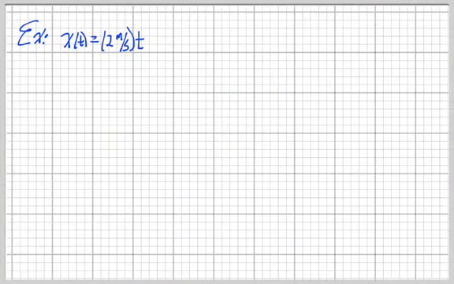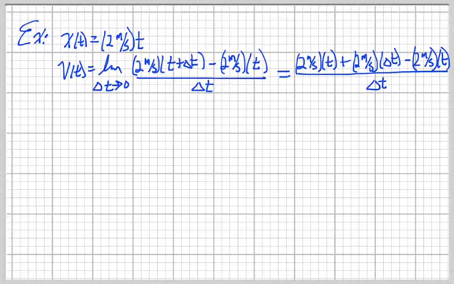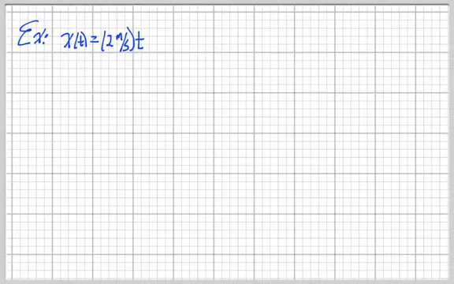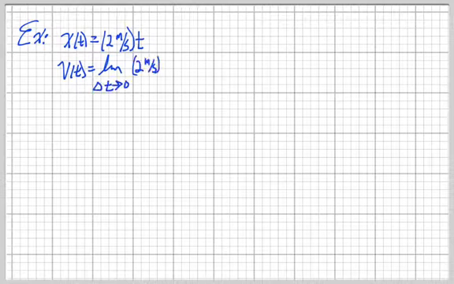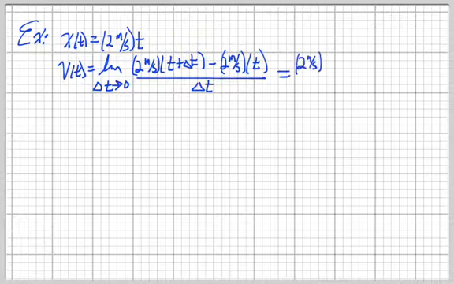So here's our example. Let's go back to our first function, our velocity way on the first page. If x of t is now 2 meters per second times t, that's how you plug it in. So we're going to have 2 meters times t plus delta t minus 2 meters times t, all over delta t. And we keep manipulating and we solve this.